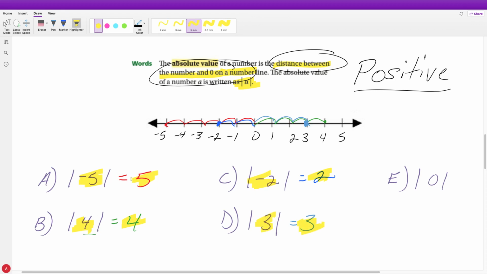So it's really easy. Whenever you are answering these questions, it's just taking the positive of the number. If we're finding the absolute value of any number, it's just going to be the positive of it. Now, 0 is a neutral number. It's not positive or negative. But if we're asking what's the absolute value of 0, well, how far away is 0 from 0? It is 0. So the absolute value of 0 is 0. We don't write any positive sign there because 0 is just a neutral number anyway. But when we're dealing with the absolute value of numbers, it's just really easy. If it's a negative number, we're taking the positive as the answer. If it's a positive number, it's just that number as our answer. All right, and that is it for this video.